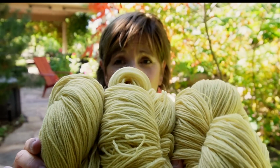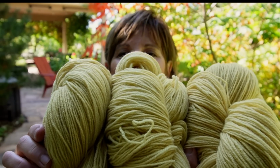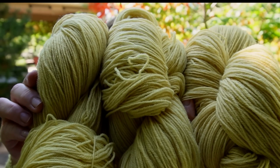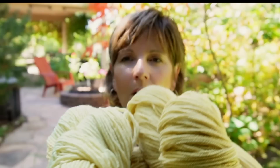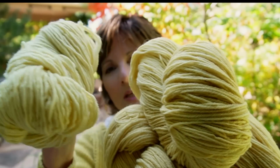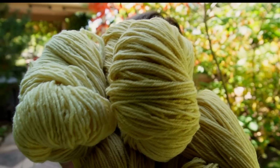And I hope you can see this. I had to find a shady spot today because I was putting a sweater on and it's still 80. So I hope you can see this color. I'll take some film and light for you to see it too. It has a little bit of tangerine. Here's the other one. This was the initial with the 100% wool. This is 100% wool with alum and citric acid.